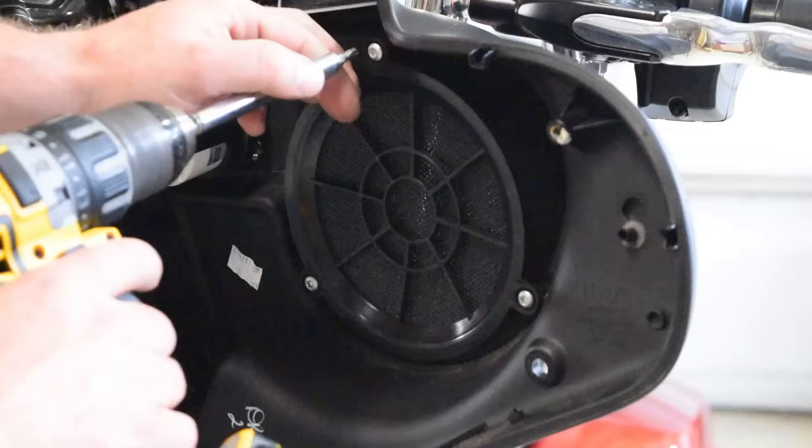Okay, so we now have our terminals for the battery connected. Made a fuse holder, heat shrink, and the 40 amp fuse. That's just going to stay down in there, and we won't connect that till we're ready to connect the amplifier. So now we're going to move on back into the fairing and get this plate put back in here that sits on that, so I can go ahead and mock up the amplifier location.